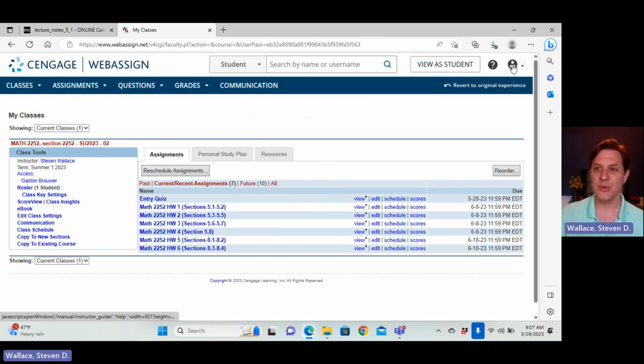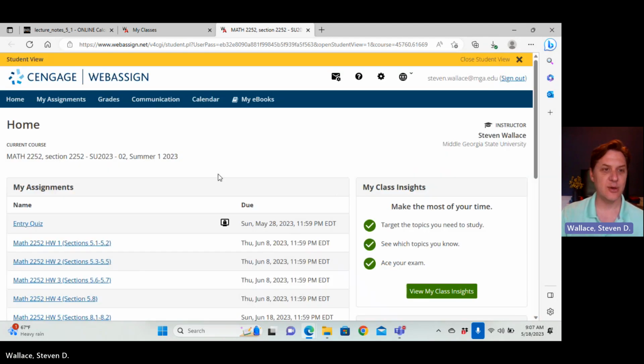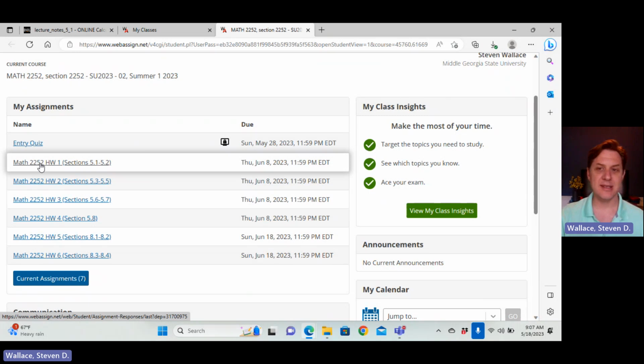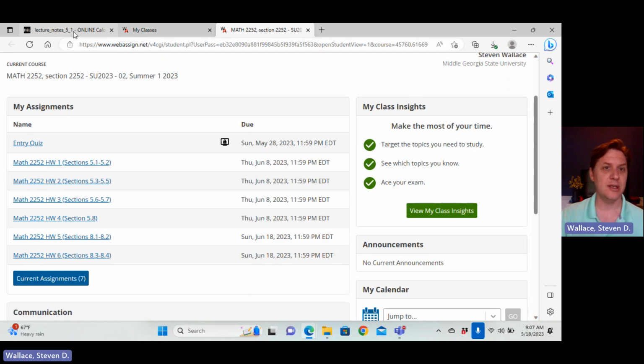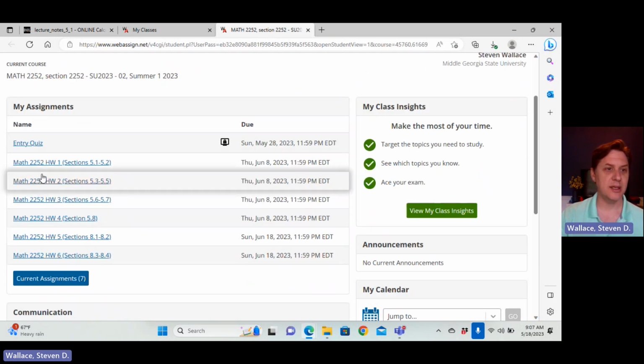Okay, so here's what it's going to look like for you. Here's where you'd find the entry quiz. You go in there, and then you may have to download Lockdown Browser. That's free and shouldn't be a problem unless you have a Chromebook. If you're using a Chromebook, you need to contact me immediately. Use the D2L email app. So use the app here. That's the best way to contact me.